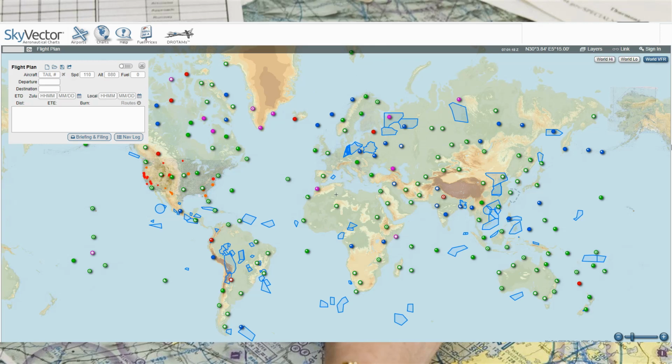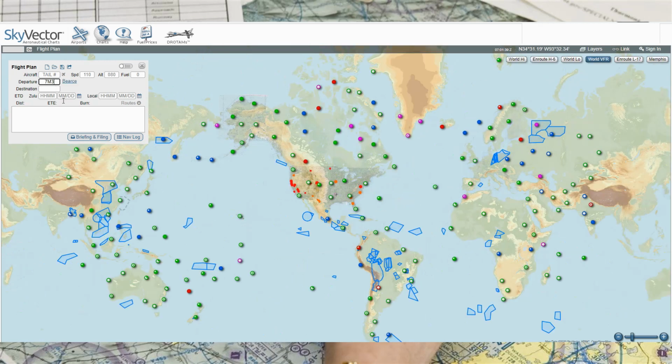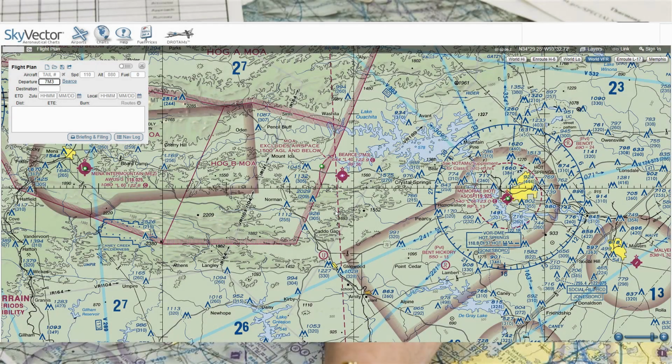So to start our flight planning within Skyvector, let's first find our departure airfield of Bierce. If you remember, the ICAO designation is 7 Mike 3. To find the airfield on the map, we can either scroll and zoom with the mouse wheel, or we can simply type in our departure airfield 7 Mike 3 and hit enter. Straight away that will home in on Bierce. We can then use the mouse wheel to scroll and zoom in towards the airfield. And automatically Skyvector will give us the correct navigational chart. However, we'll click on the top right to select the Memphis VFR chart.